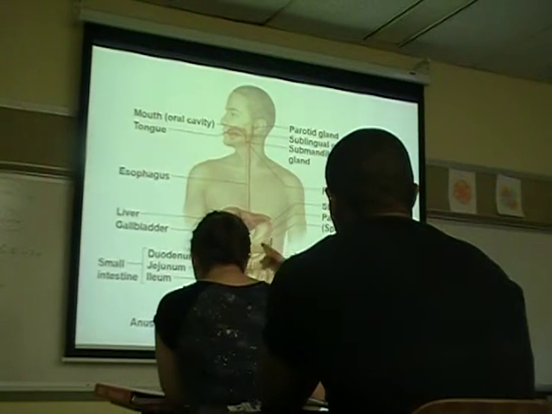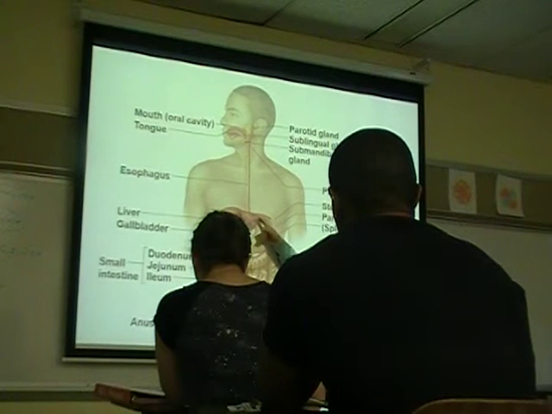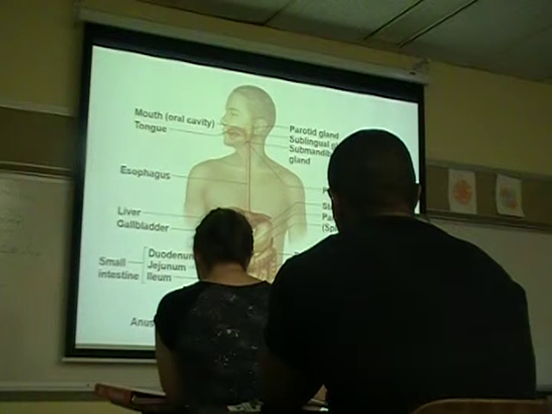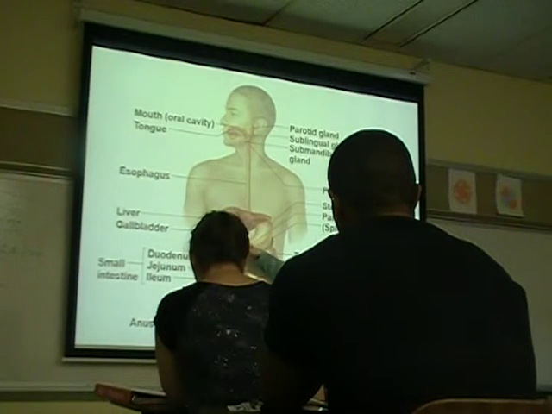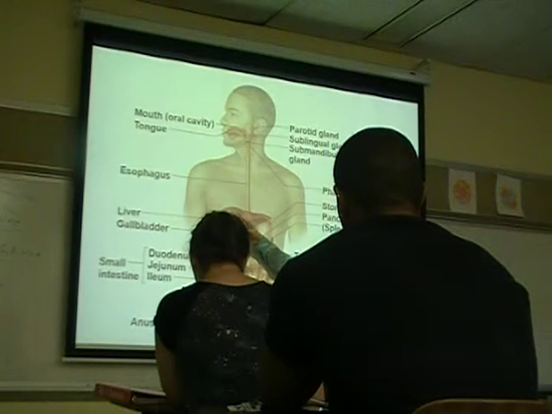So now, as we're in the stomach here, you can also notice we have organs here that aren't part of the alimentary canal. That means they're not part of the tube. This is the alimentary canal, the big tube here. We have organs that we can designate. There's our liver right there, in the right upper quadrant, and then the gallbladder tucked underneath.